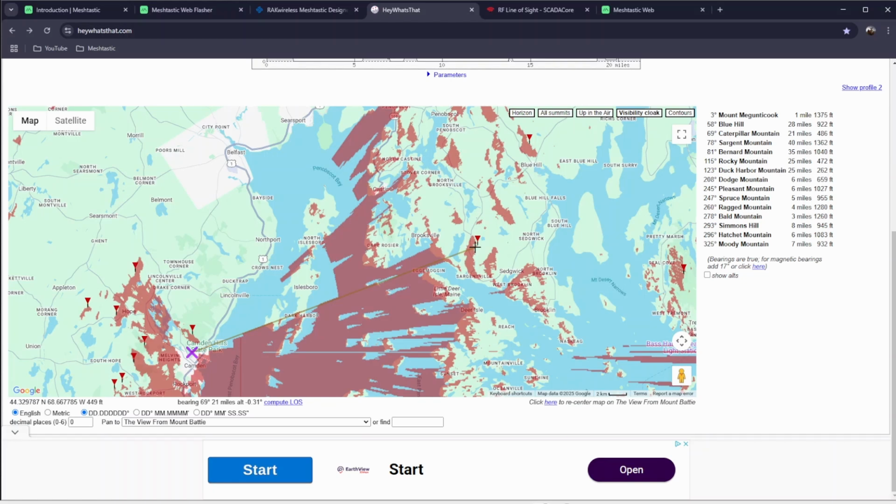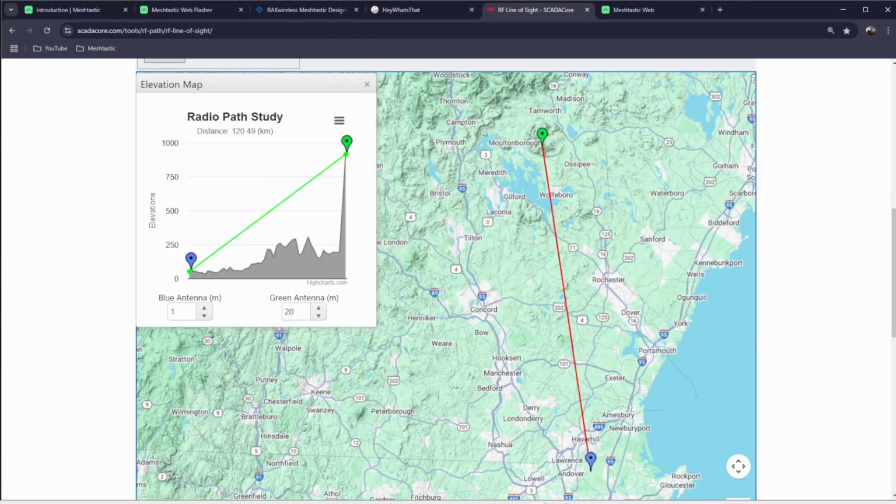Again, this is just one tool that you can use to help set up nodes and their locations. And then here is another tool, more basic, but basically you have these two pin drops, and you put one in one place, one in the other, and then it has this graph over here. And if the line between the 2 points is green, that means that they're able to communicate with each other because it has line of sight.